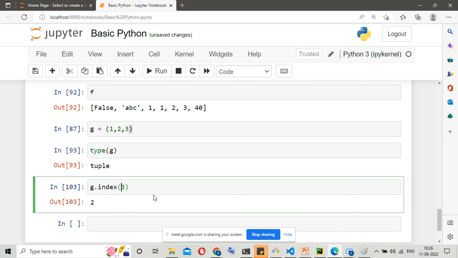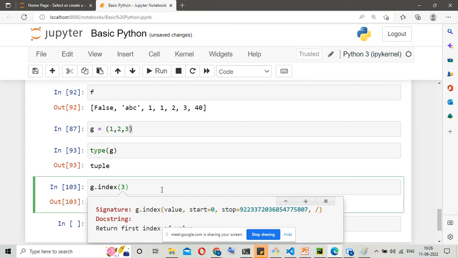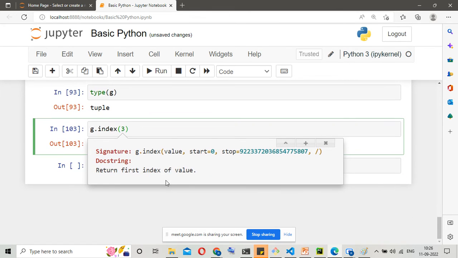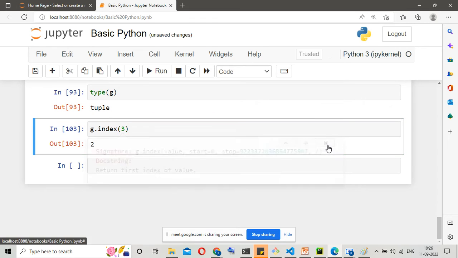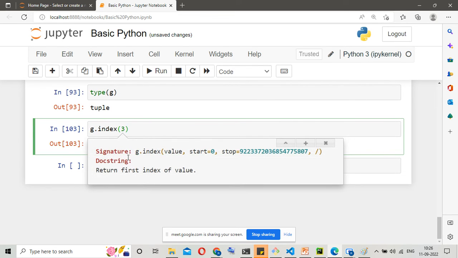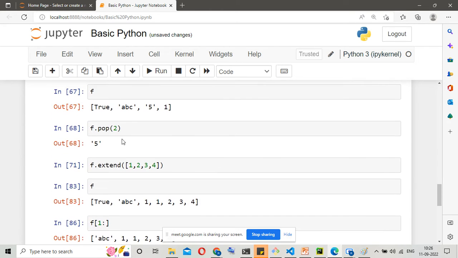If you press shift and tab over it, you can get what we call the help note, or doc string, which will tell you how this method or function is supposed to work. Sometimes it will have examples also, but generally in this one it's not there.